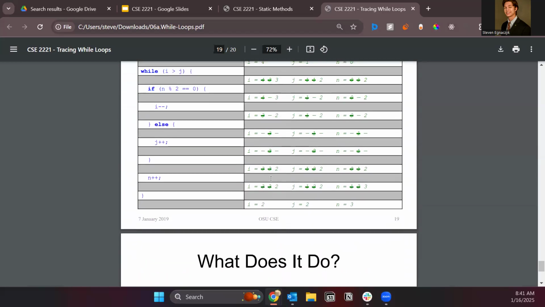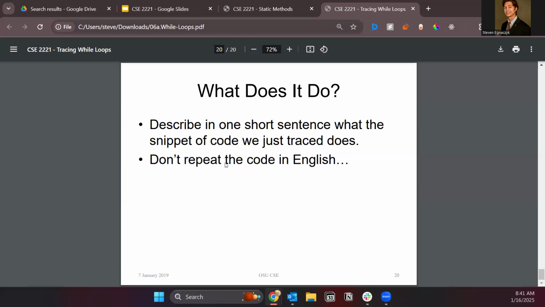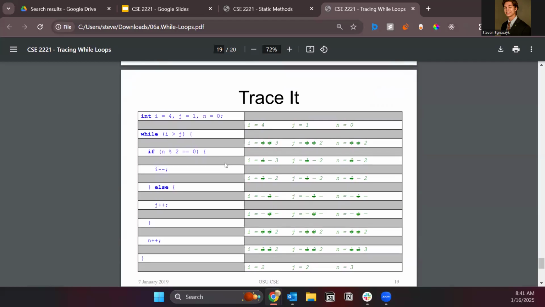What does this do? So describe in English, now that we've gone through the math. We passed in i equals 4, we passed in j equals 1, and we passed in n equals 3. What does this compute in English? Take a minute and think about that. I'll go back up to the code. Stay here till 8:55 if nobody wants to answer.